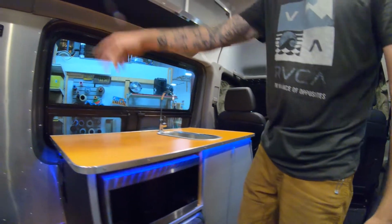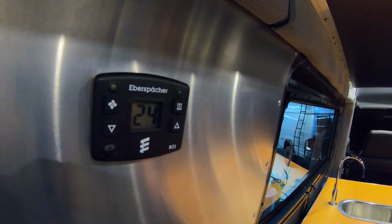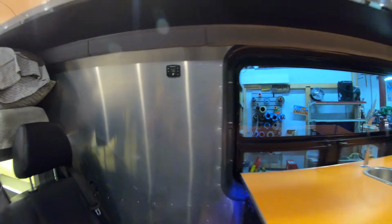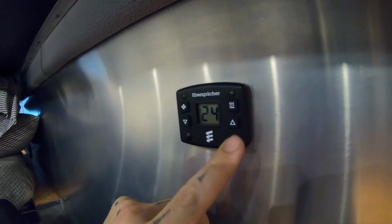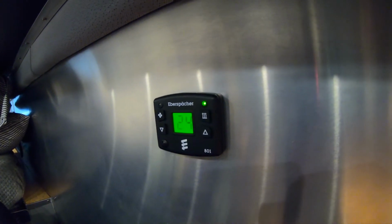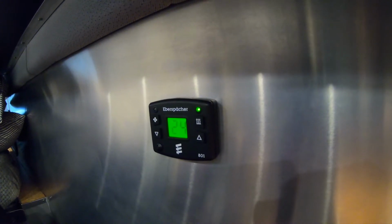On the wall corresponding to this area, this is an Espar heater, and this is also an inline diesel fed heater off of the fuel tank in the truck. So again, you don't have to run the truck, you don't have to fill anything with fuel. All you have to do is walk over here and turn this guy on. So there's two options. This is heat, this is fan, and this is temperature up, and this is temperature down. So if you want to hit heat, it turns on. Sadly, it only comes in Celsius, so if you want to do some conversion, you just pull your phone out and do the conversion.